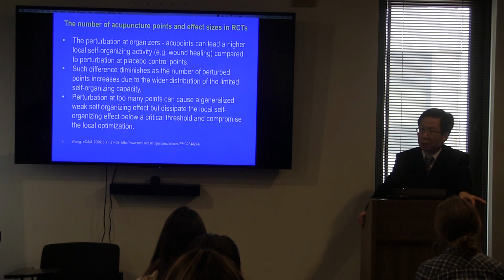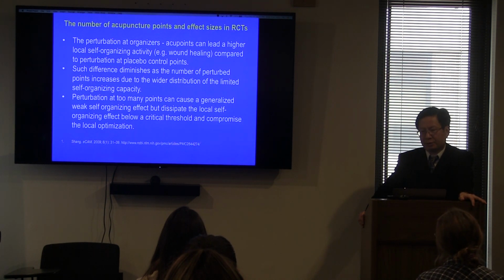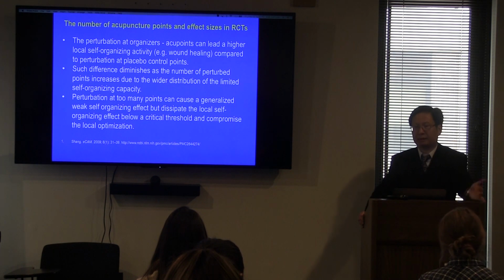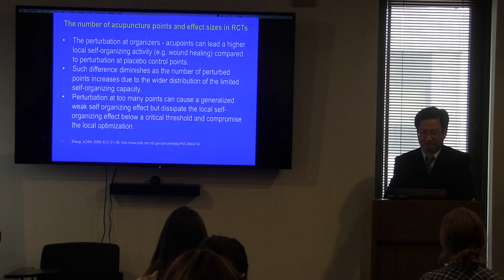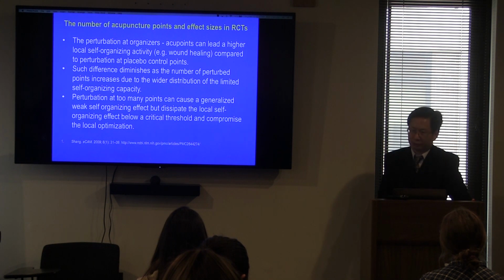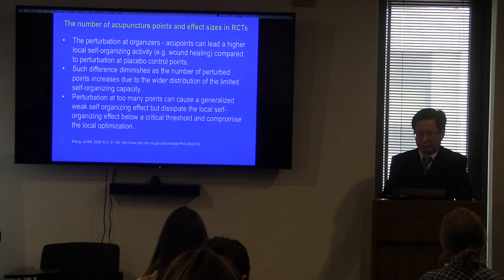So this would work okay if the person is relatively healthy and there's only one or two things going wrong. Basically, in that case, the intended goal of the treatment would be the same as the so-called local optimum. I mean the global optimum. But if the patient has multiple problems, and if you use a lot of acupuncture points, then you are more likely to cause an unintended effect. That is, you're more likely to miss the goal, basically.